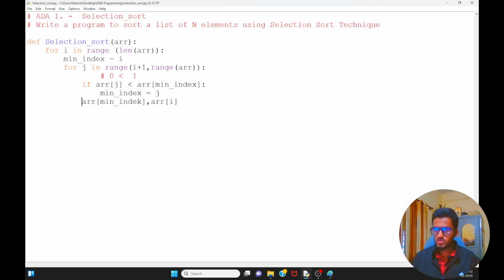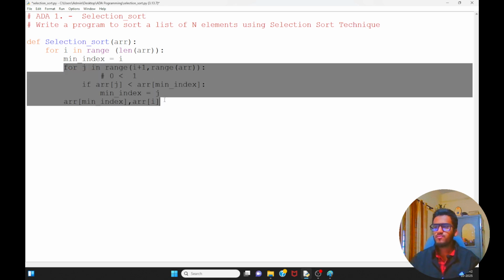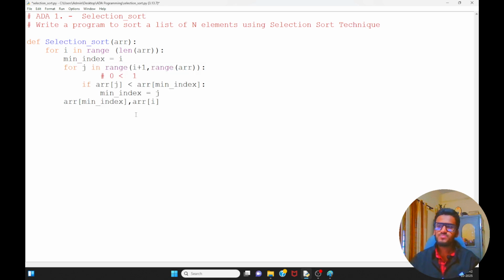I want to go after this loop. After completing this j loop, we want to write this particular code, equal to ARR of I and ARR of, come on, what is the answer? Minimum index. Yes. Now we have written our function.